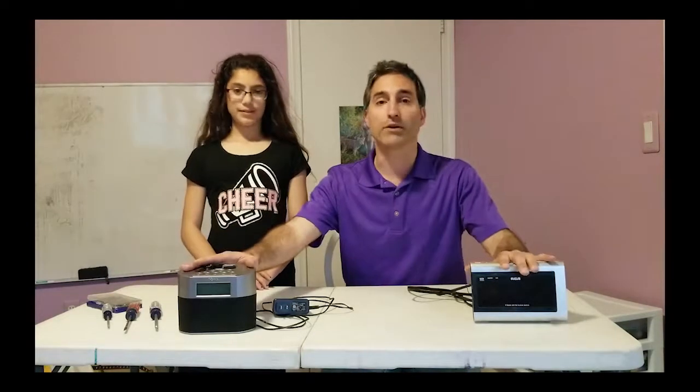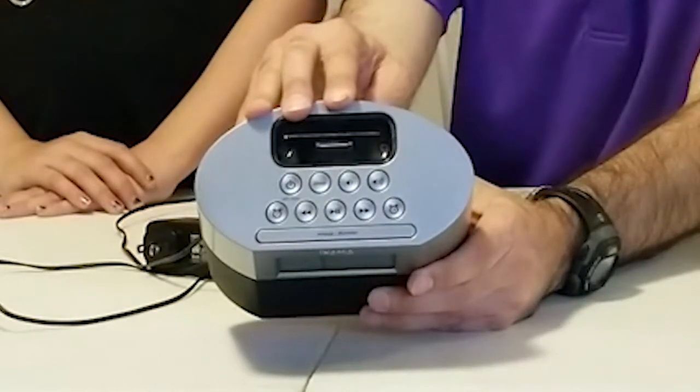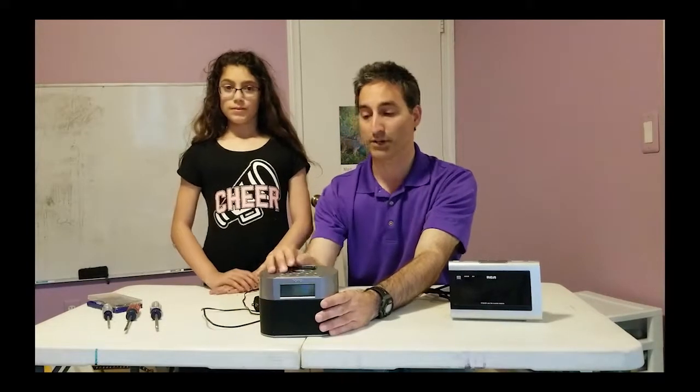Hello, this is the PAR64 guy. I have an assistant with me today who is going to help me with a teardown. So what we have here are two clock radios — one of them is just a standard clock radio, and this is an iHome dock, designed for the older style Apple iPhones and iPods. This one suffered a failure in the winter time due to static shock. The user went to go dock her phone and the little zap went right to the dock and ruined the electronics. The buttons wouldn't respond anymore. This was probably not designed with sufficient protection against static shocks, and as a result, this is now the subject of our teardown.